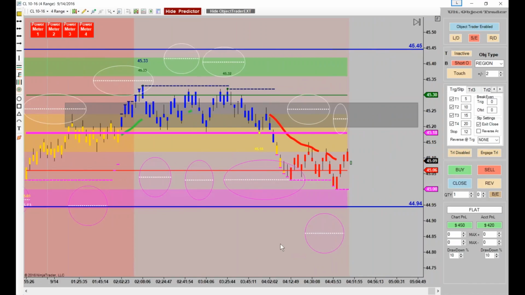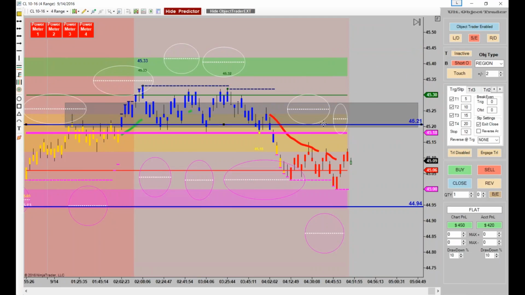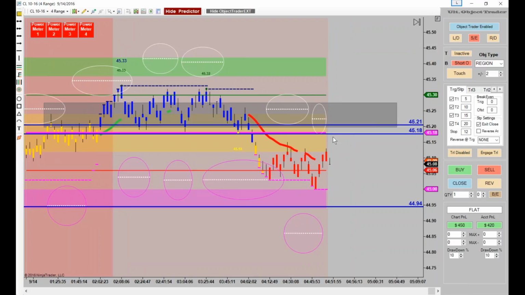And so where's your next trade on this chart? It's already showing you where it is. I'll draw 2 lines because I like to draw both of them. Here's one here, all right, and here's another one right here. If it goes anywhere between those 2 lines, I'm going to short it again.